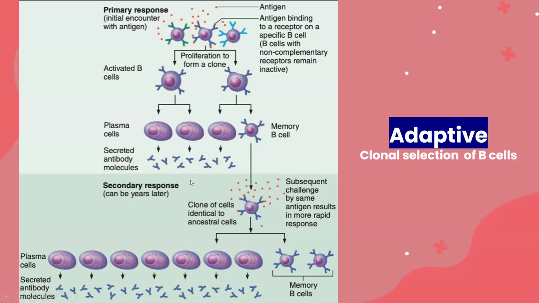Okay, so initial meeting, dito muna, magiging plasma cells yung most to produce antibodies, and some of them will become a memory B cell, and the memory B cell is like reserved for the next time where you might meet the antigen. Okay? That's clonal selection. You're choosing the ones that become activated with the antigen.